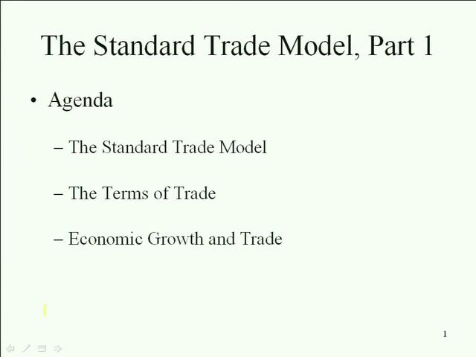And then last week, we moved to the specific factors model, which expanded the number of factors of production to three, but also imposed some restrictions that some of the factors of production could not move freely and costlessly, at least not in the short run, to other industries. And so we saw then that there was, yet again, an allocation of income that was based on whether a factor was mobile between industries or whether or not it was specific to either the export industry or the import competing industries.